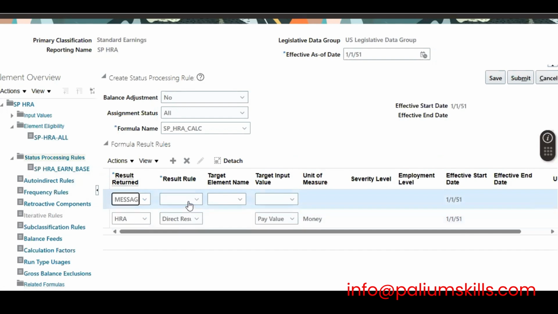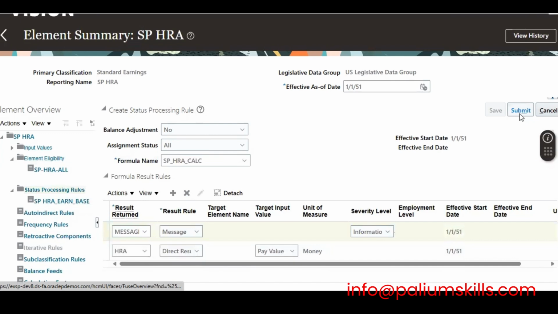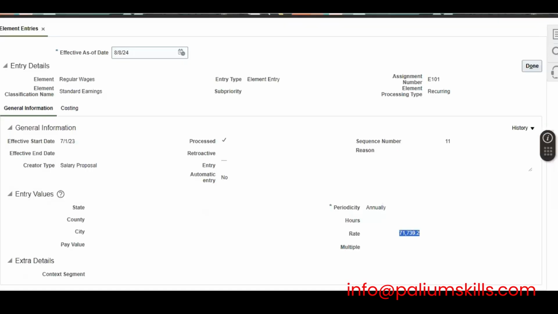This is the message. Information type of message. Save, submit.